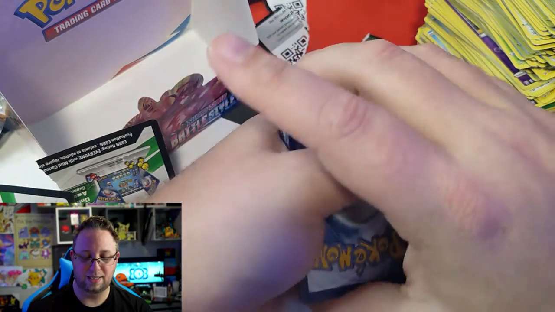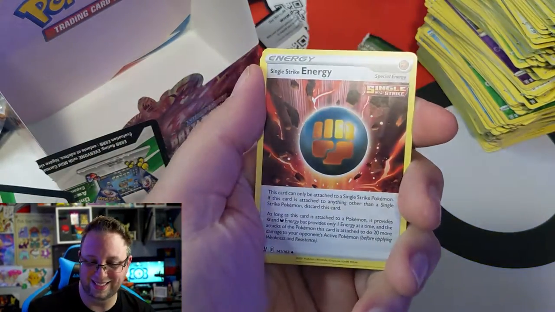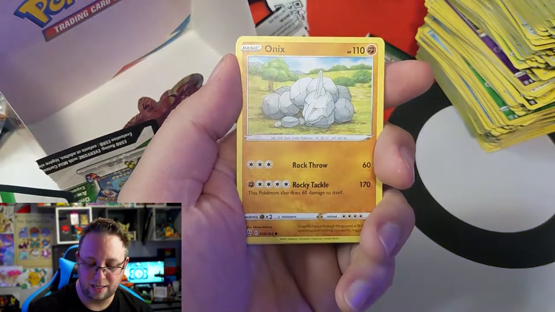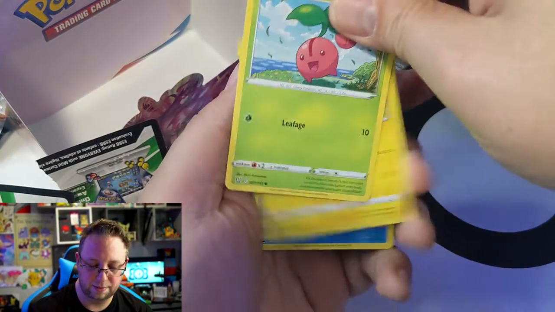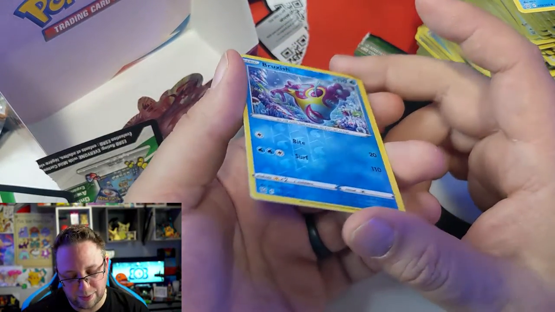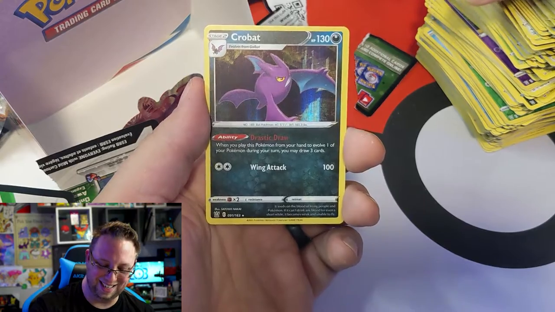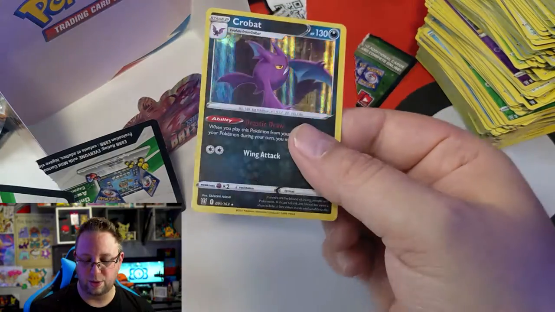1, 2, 3, 4, let's finish it with fire. No, it's darkness. Single Strike Energy, Camping Gear, Seadra, Rimmerade, Rockworm, Mally, Cherubi. Skipped one. Doesn't matter. Brushix is going to be our reverse holographic. And the big card to finish it all off is a Crobat. I mean, it could be worse. It's pretty cool. Crobat, holographic rare.